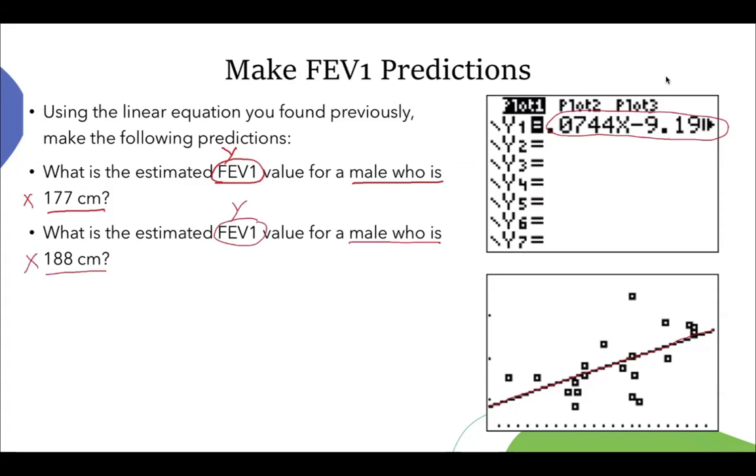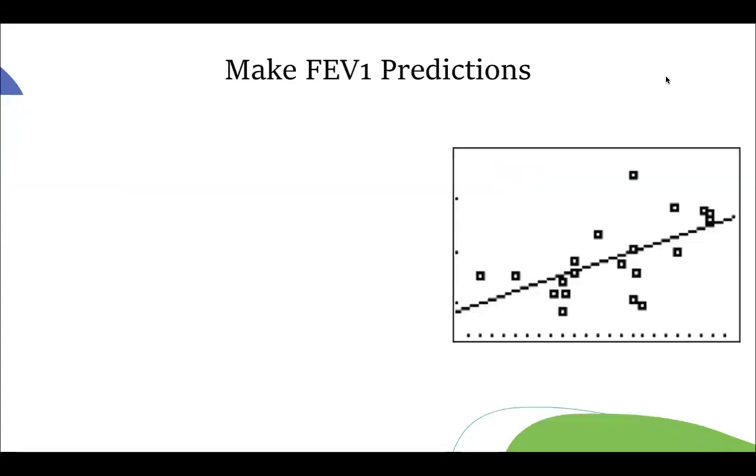Now, what we saw from our last lecture is that with a positive correlation, the taller somebody gets, the FEV1 increases. We see that taller people have higher FEV1 values, and we predicted maybe that's because lungs are larger in taller people. So what we assume is going to happen between these two examples is that the FEV1 for the shorter person is going to be lower than the FEV1 for the taller person. And we'll see when we evaluate these expressions.